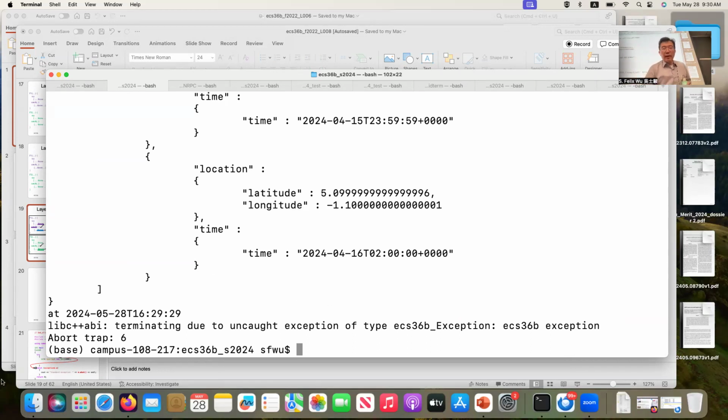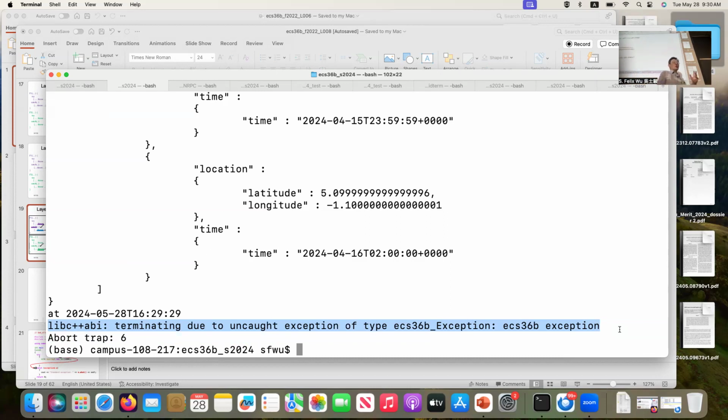But when it generates the exception, I didn't provide, on the server side for hw3 ref3, a try clause to catch it. So it basically says, hey, I'm terminating, because I have an uncaught exception of the type ecs36b exception.